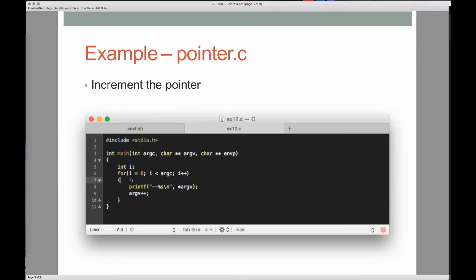So what this is doing, you can see that there's a loop, i is less than argc, and we're simply looping over the number of command line arguments and then dereferencing argv and printing it off. Right? --%s, new line, argv, so we're printing it off. Argv is a char pointer, an array of pointers to string values, so in order to print one of those, we have to dereference it. And what you can see in this loop is it's going to go through each one of those and print it off.